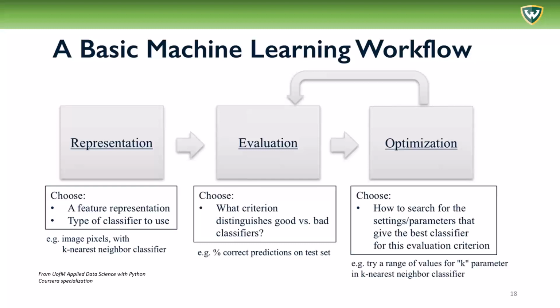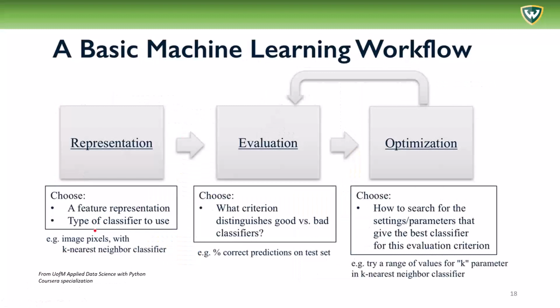Hi, so here we're going to go over a basic machine learning workflow. And the first activity that we're going to discuss here is the representation. So when we are training the machine learning model, we need to have a way to represent the data. And we call this representation or feature representation.